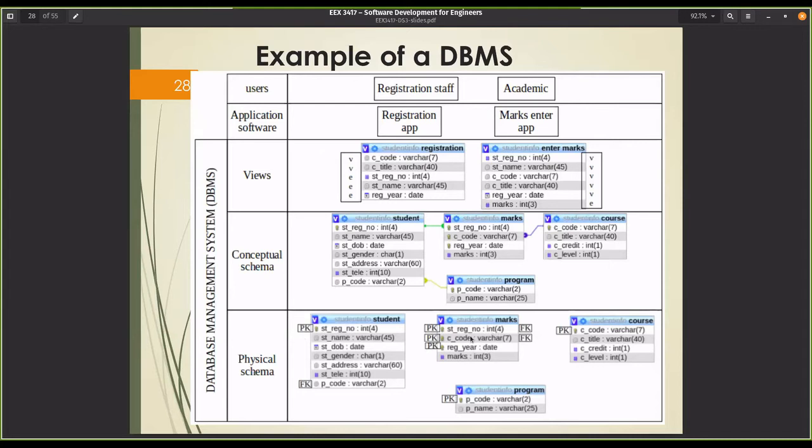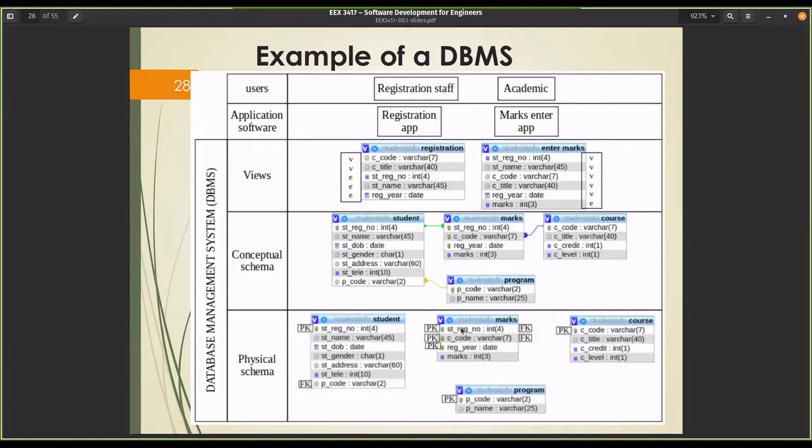Here also, marks is a separate table. Data relevant to marks is available only under this table. Here you can see the student registration number two times.